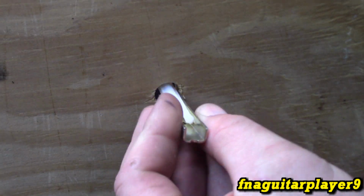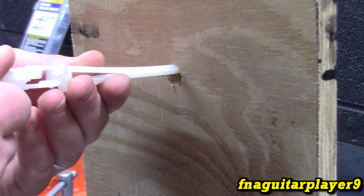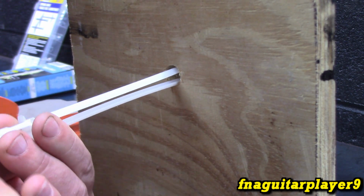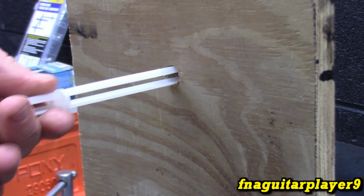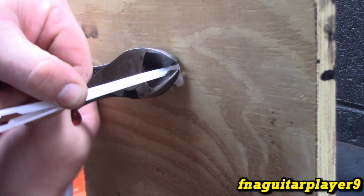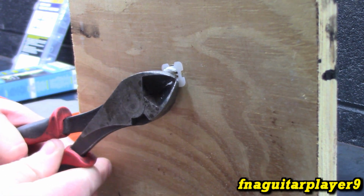So now let's go ahead and actually put this in. Okay, so you pull it until it's like this. Push it all the way in until it pops in. Even, make these two even. Pull this up like this. We have it in the vertical position, and this thing acts like a zip tie almost. You pull it tight just like that. Now you cut off the excess. You want to cut these off just as close as you possibly can. It will flatten out some anyway.